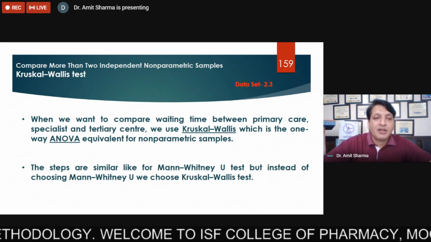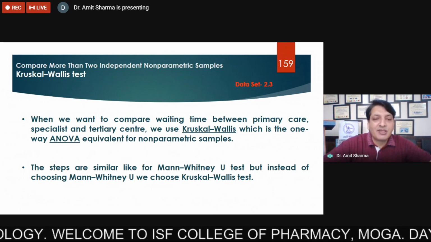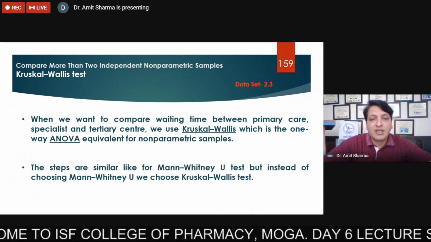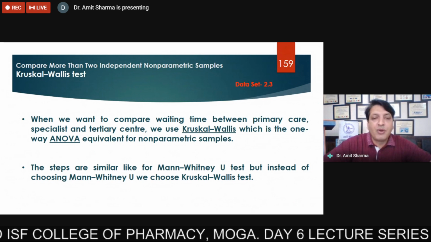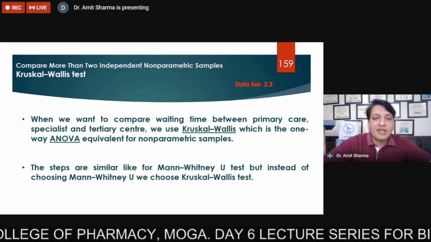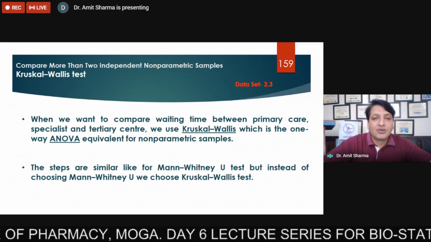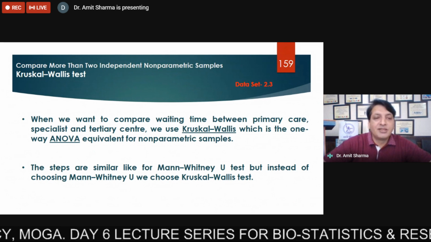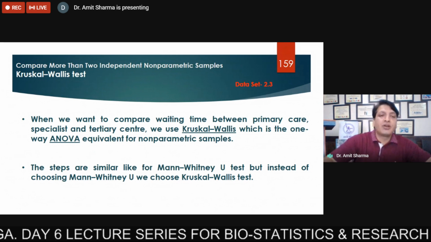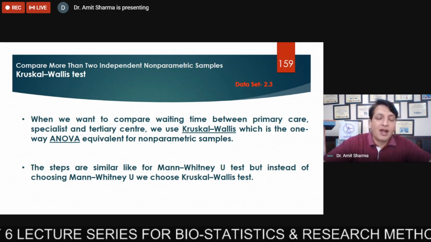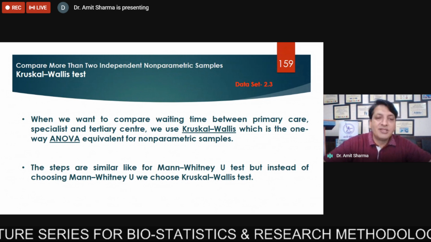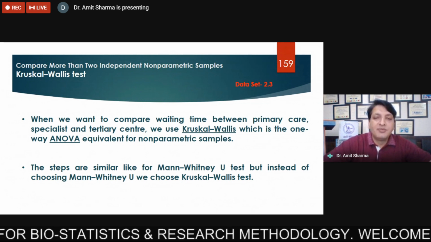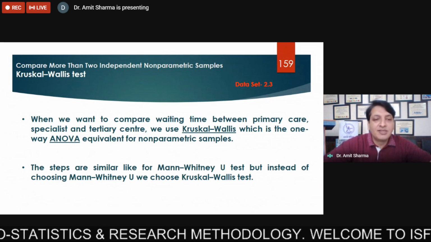Just remember, for Skewness the range is -1 to +1, and for Kurtosis the range is -1.96 to +1.96. So if your data is showing Skewness or Kurtosis under or more than these ranges, you can say your data is not normally distributed and you are eligible to apply the Kruskal-Wallis test.